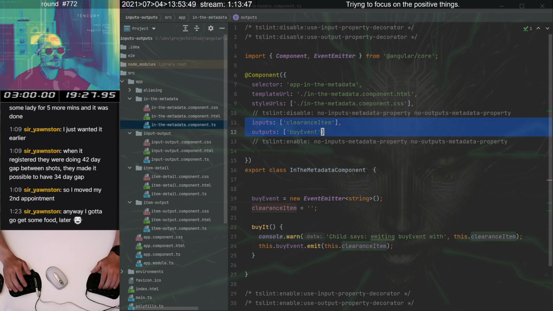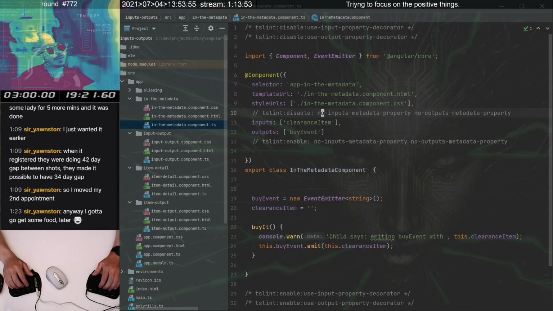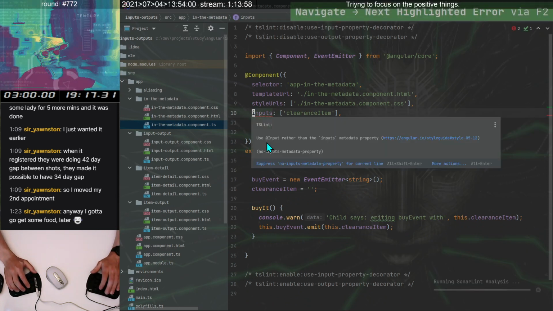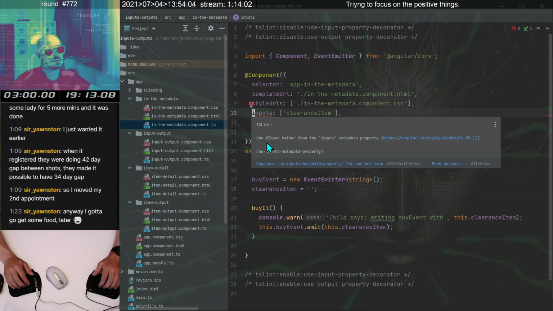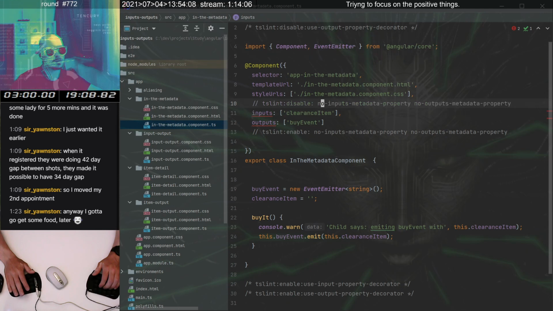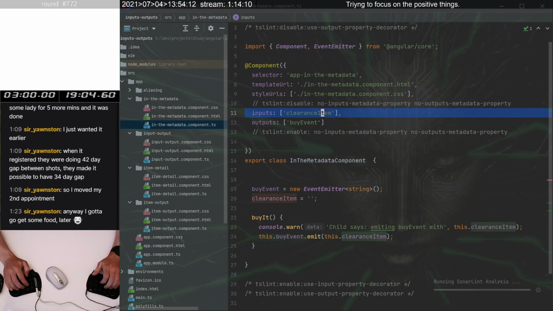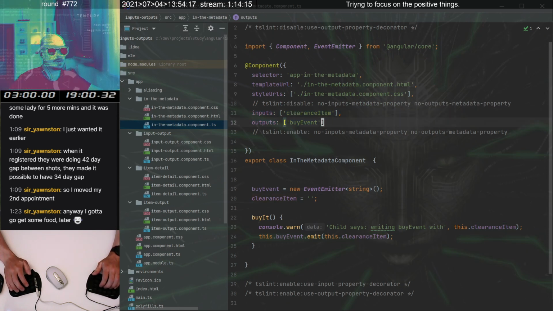It's like inputs and outputs. And they say we should use that rather. Okay, but this is another way to do inputs and outputs, and it will be the same otherwise.